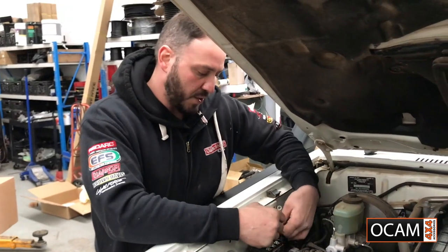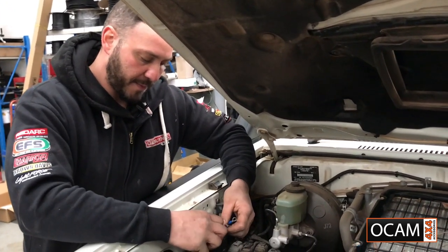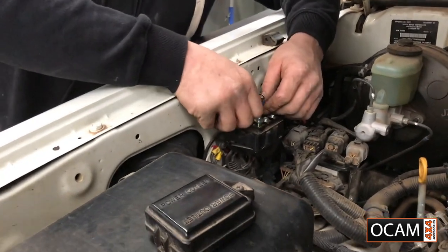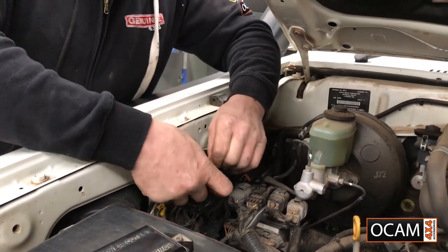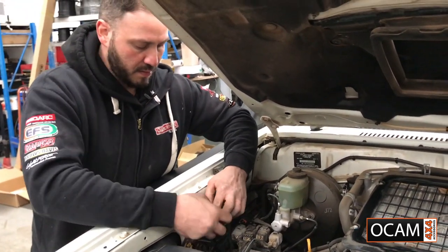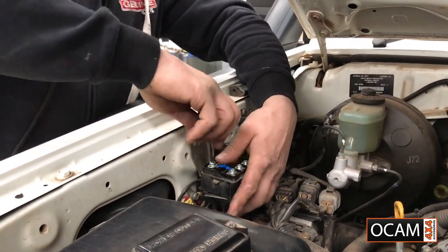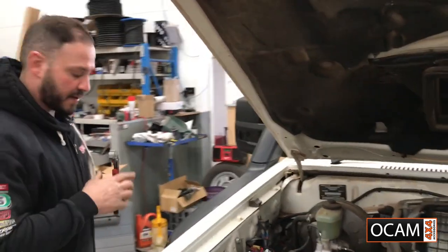So I've taken the fuse out, so we're not going to have any live wires on the inside. They're just dangling around, so pull the fuse out. Make sure you put your positive and your negative in the right areas. That's done. I'll come back to that once I do the inside wiring. Got it.